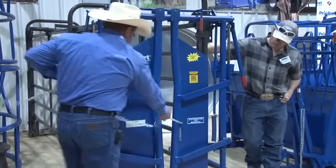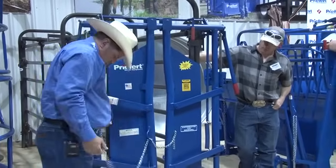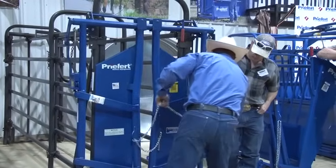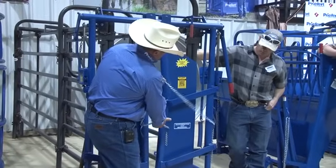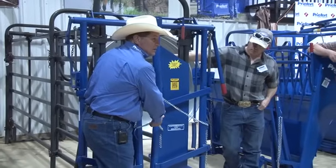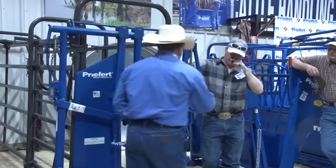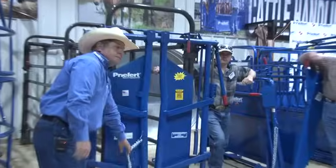I'm going to pull her tight with this chain. I'm going to suck her down, so now her head is tucked like this. I'm going over the top of her head. And now this is over her head, this is over her nose, and I've got her sucked down tight, so I'm safe. Now I can work on her without fear of her thrashing or hurting her, me, or herself. Anybody got any questions about that?